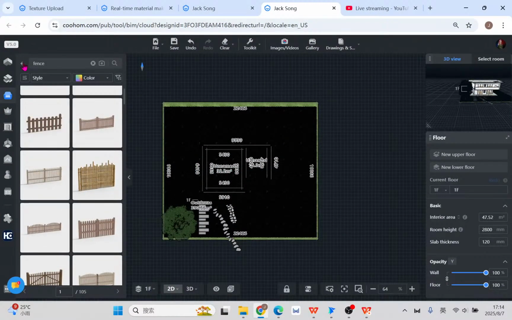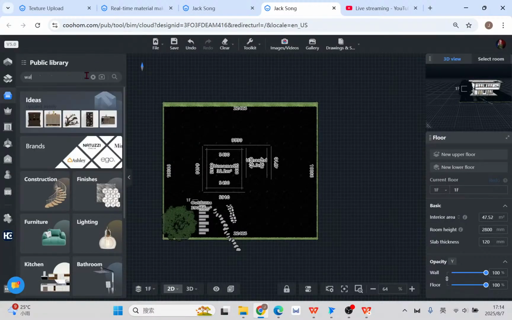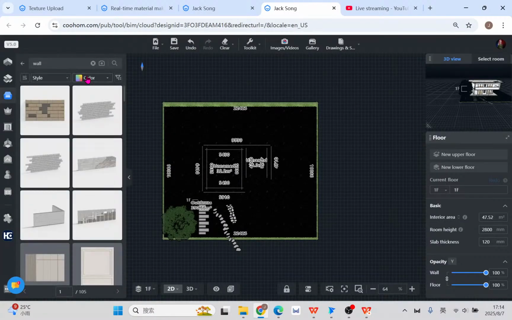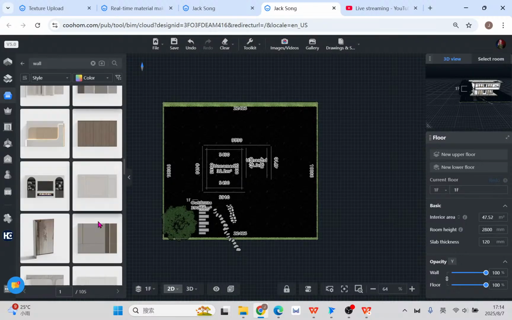So let me just choose one. For example, the wall. I just roughly select some of the outside decor walls.